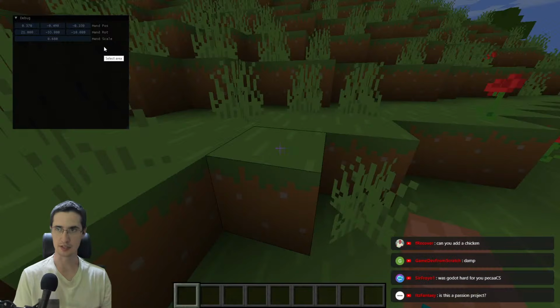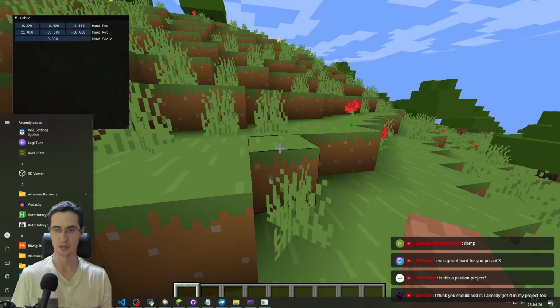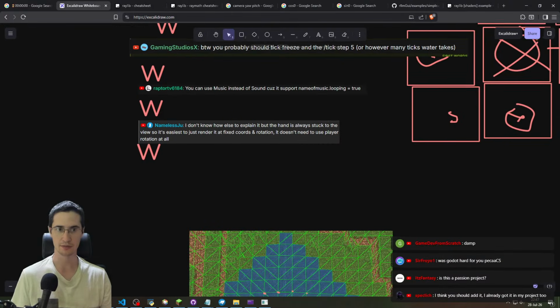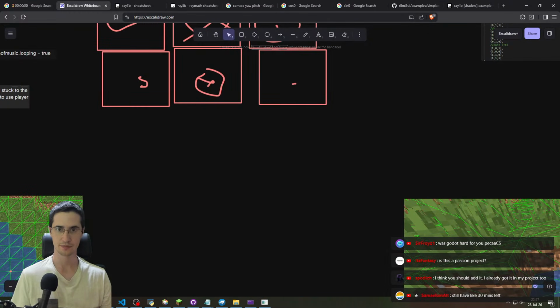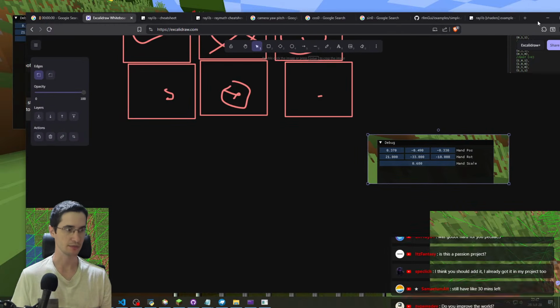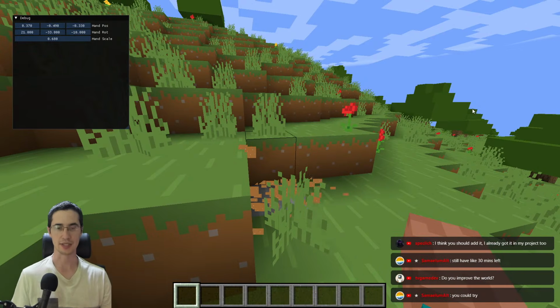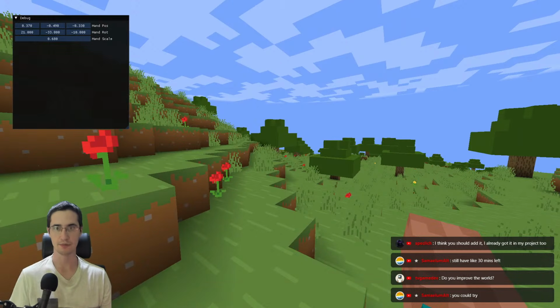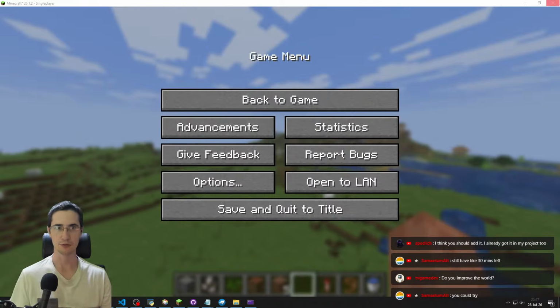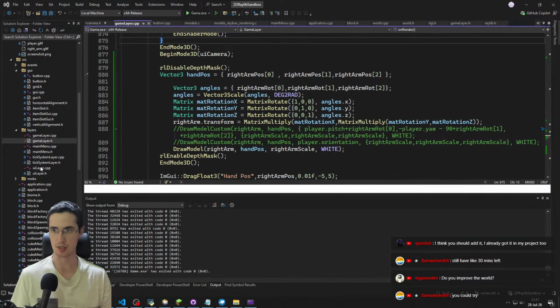I could save these values and manually type them in, because right now, if we restart the game, we will not have the position saved.